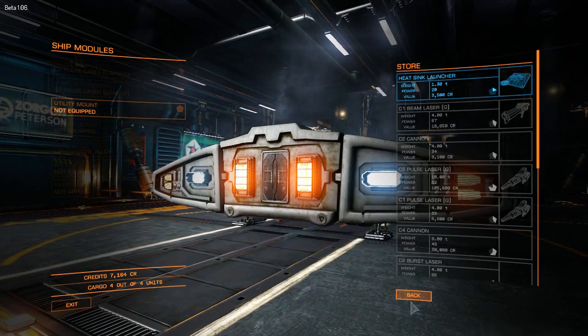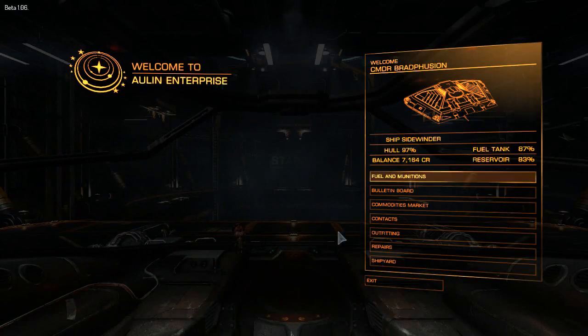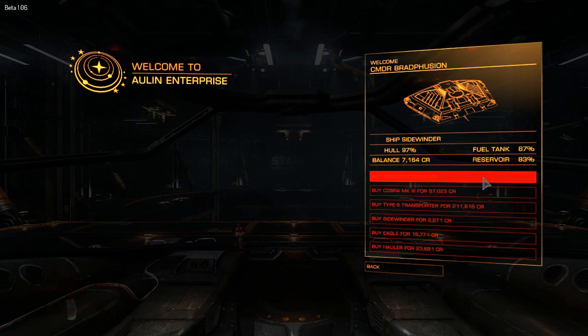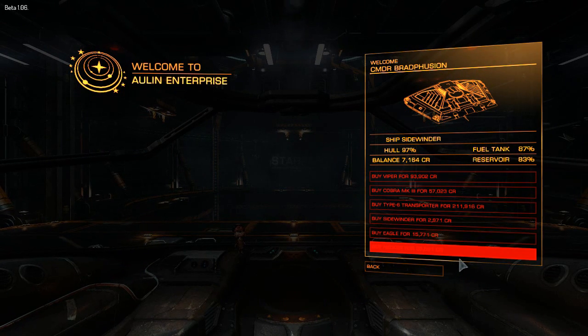Now, if you do buy an upgraded ship, for example the Viper or something, I wonder if this place actually has another vehicle here. In the shipyard, it doesn't. Okay. Oh no, here we go. It has a Viper, a Cobra, a Type 9 transporter, a Sidewinder, Eagle, and a Hauler.